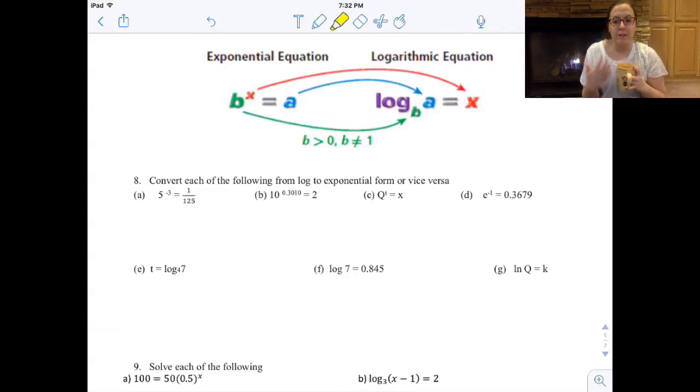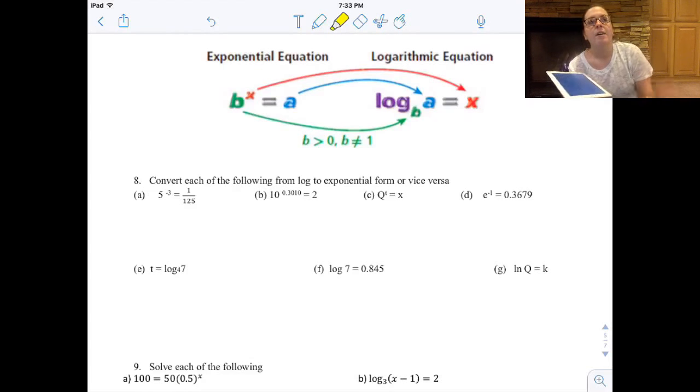So we're going to convert a couple of these. Again, if you get it, great. We're not going to spend a ton of time on this, but we're going to do a couple. I know some teachers have you do like the BEN thing. Some teachers have you draw certain symbols. There's different ways to convert these, but I'm just going to do some general converting. Whatever trick that you use to remember that is fine.